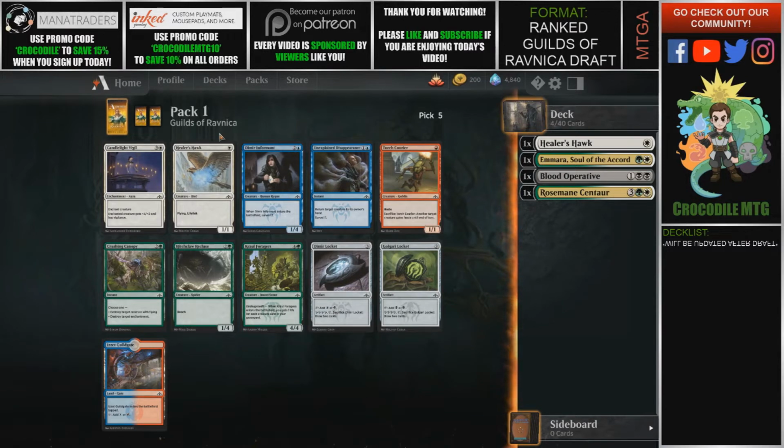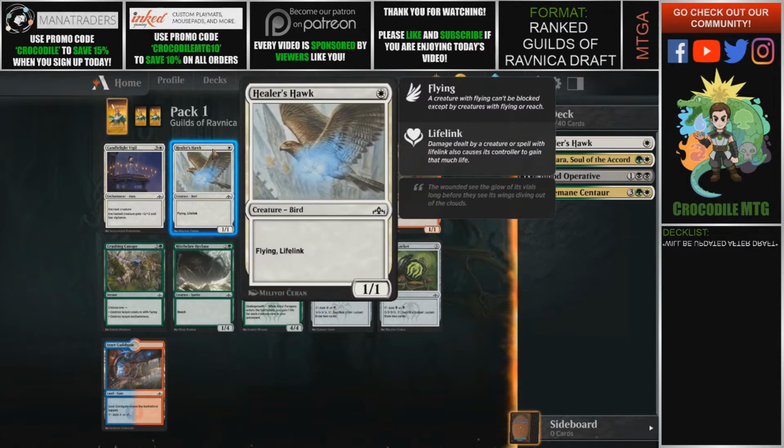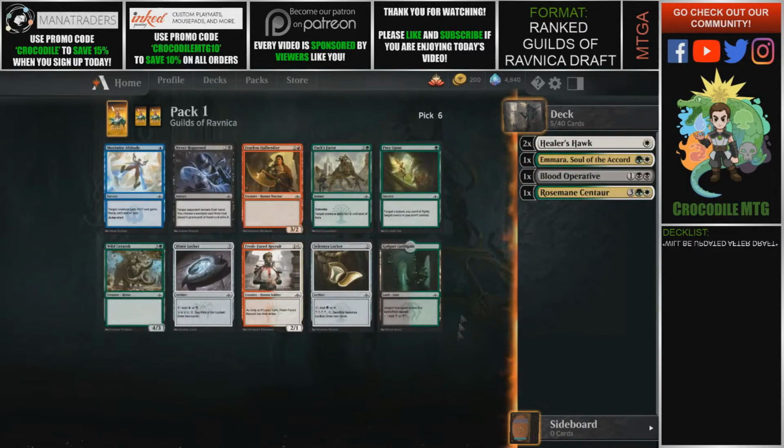All right, here's another Healer's Hawk. And I think that's good enough to take here. I'm surprised we had 3 packs in a row with Healer's Hawks in them. That's actually a really good card in this draft.